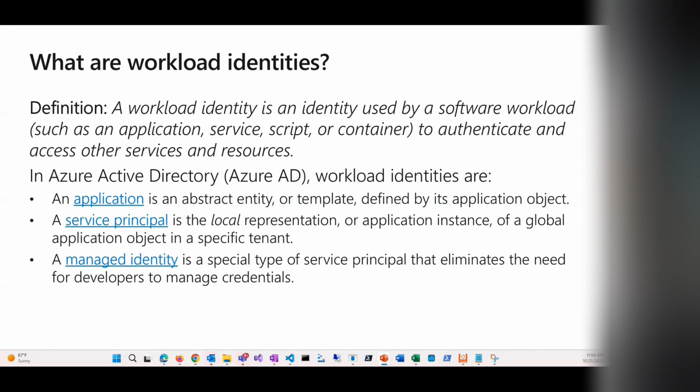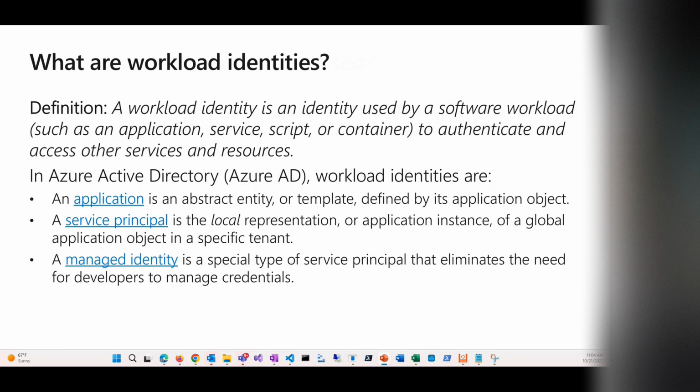Okay, and when it comes to Azure, Azure AD is our identity platform. So, what are the workload identities? What we can use to identify workloads in Azure AD are basically service principals, applications, and managed identities, which can be user assigned or system assigned managed identities.